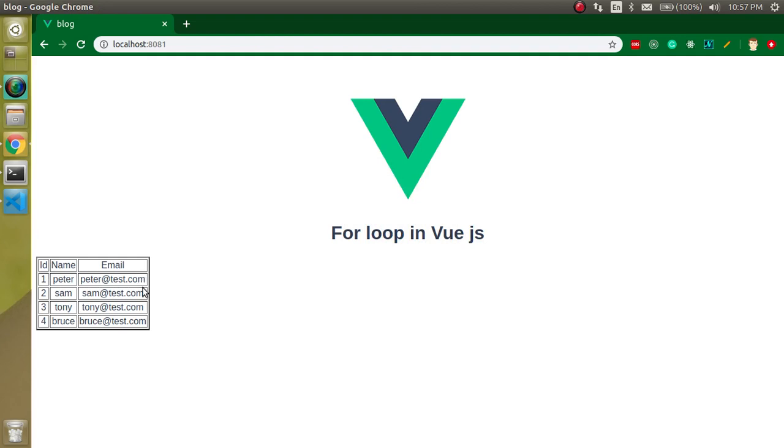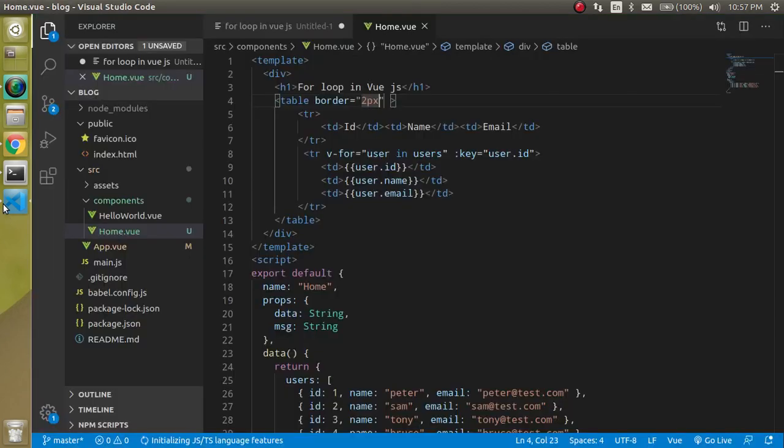I know this is not very good, but here it will tell you how these rows are distinguished from each other. About the style, after 2 or 3 videos we will make a video on style, on how we can get the style more efficiently in Vue.js.